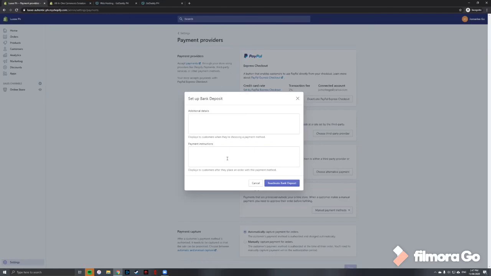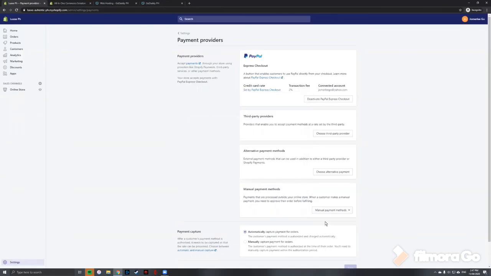If you have another payment method in mind, you can choose from a dozen or more alternative payments, including Amazon, BitPay, and Coinbase. For this one, just click here on this one. For PayPal, you have to click this one, because in my case, if I click it, it will be deactivated.